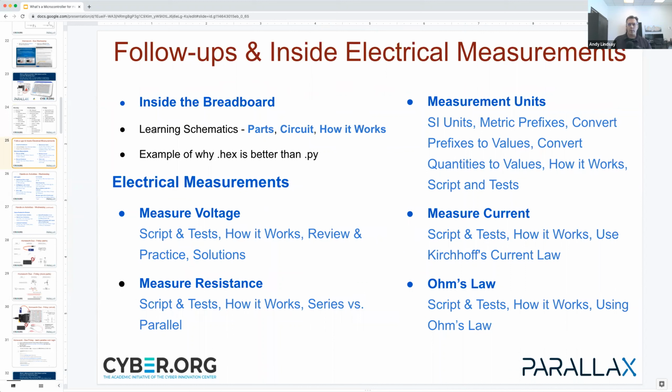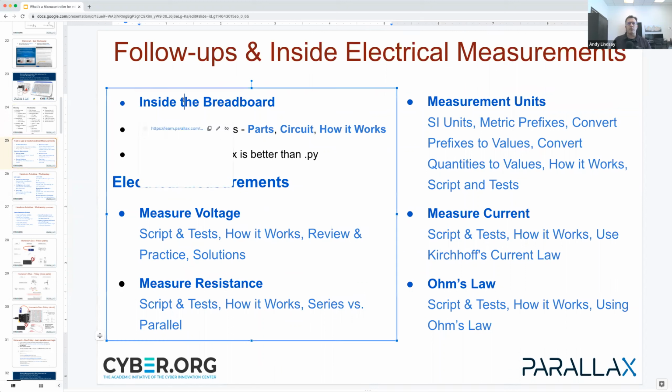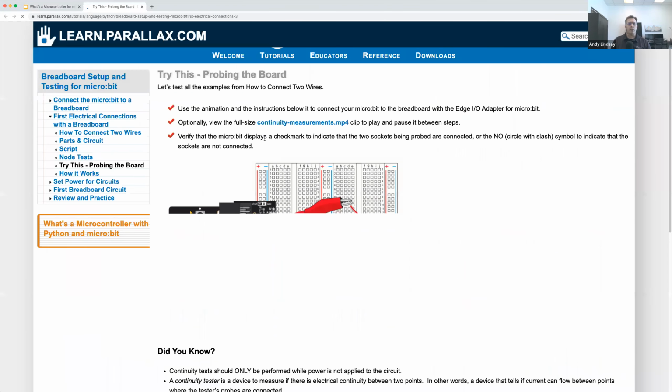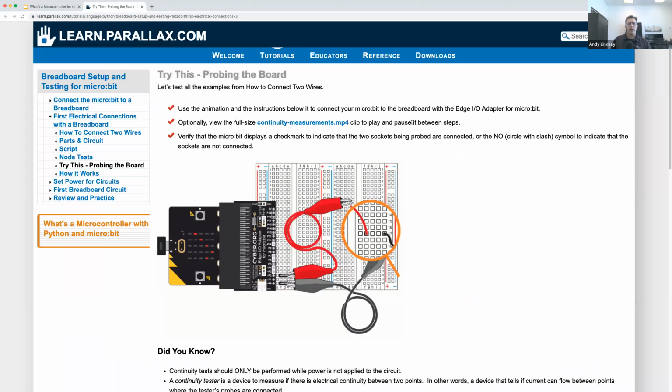First of all, some follow-ups. I promised that I would show you inside the breadboard, that it was in one of the tutorial pages. So here we are in Try This Probing the Breadboard. And this is essentially one of the things we did on Monday.